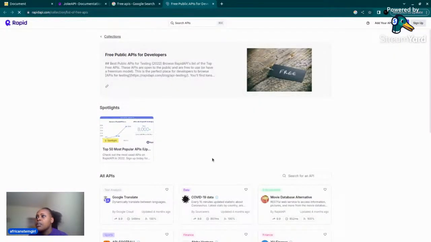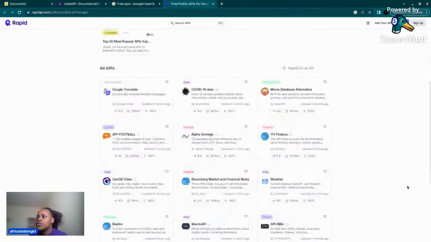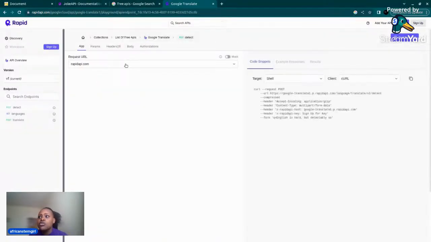Some of the APIs are normally not free, others are free, and so forth. For example, this is a Google Translate API. This you'll mostly find is not free, but what it does is you can put it inside your website and use it to translate text. You can tell a user to type something and it will be translated to a different language. Here there are different endpoints, so you can specify however you want.